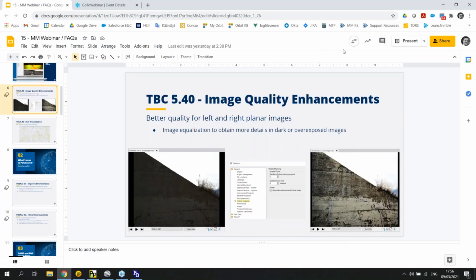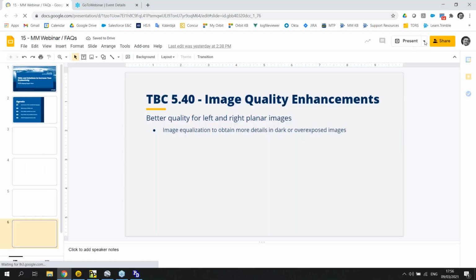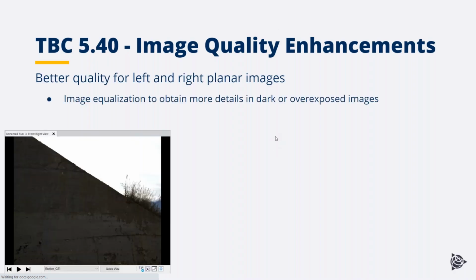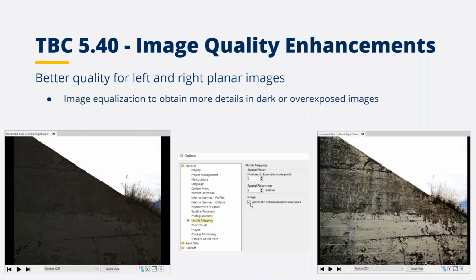Yoni, can you please bring up the screenshot here? Just a moment. Yeah, there it is. So if you go in the options, you can check or uncheck this box to enable the automatic enhancement. And by the way, the automatic enhancement of course reflects on your deliverables. If it's on, then your exported images will benefit from that, and if it's off, then you get the original images.